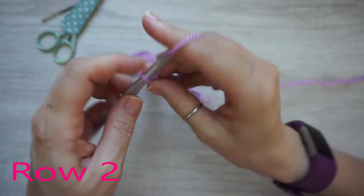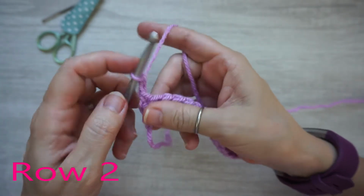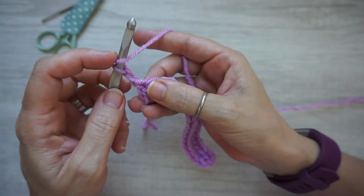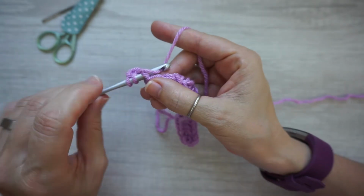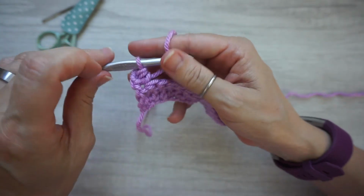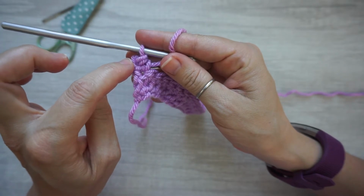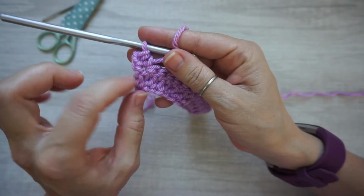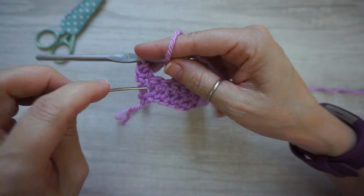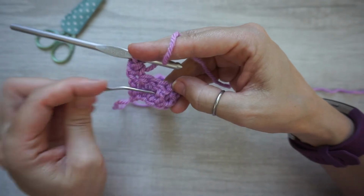Moving on to our second row, we're going to chain 2, and this chain 2 is not going to count as a stitch. So we're going to do 1 half double crochet into that very first stitch here. So you yarn over, insert your hook, yarn over, pull through 1, yarn over, pull through 3. Because we're not counting this chain as your first stitch, we're also going to skip this first post here, and we're going to work into the next posts here, this post, and then this post, and that post.